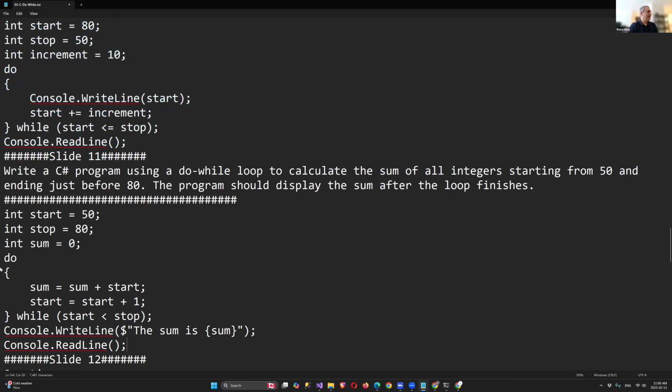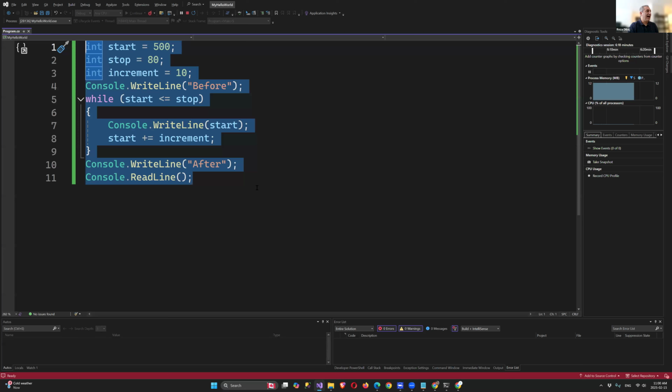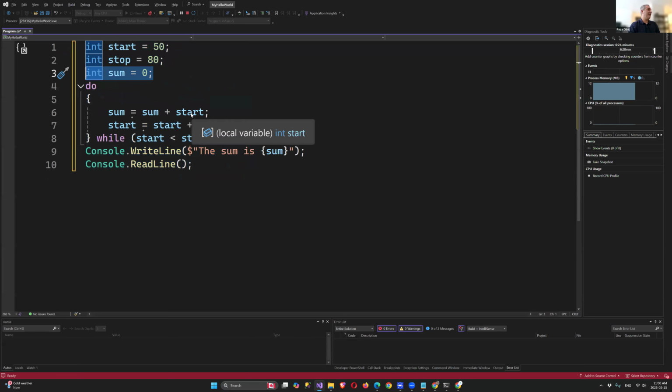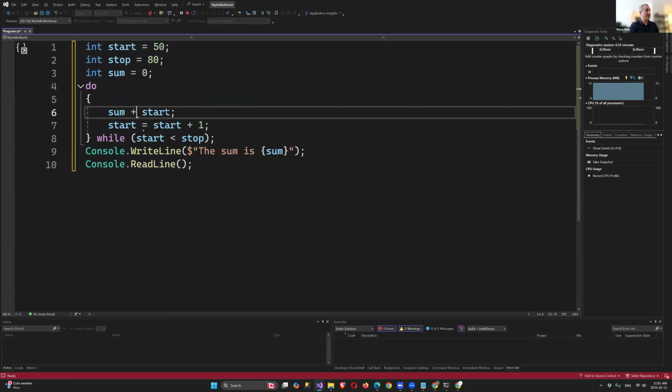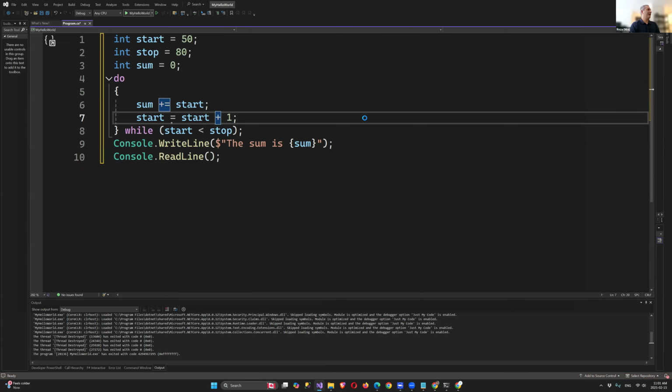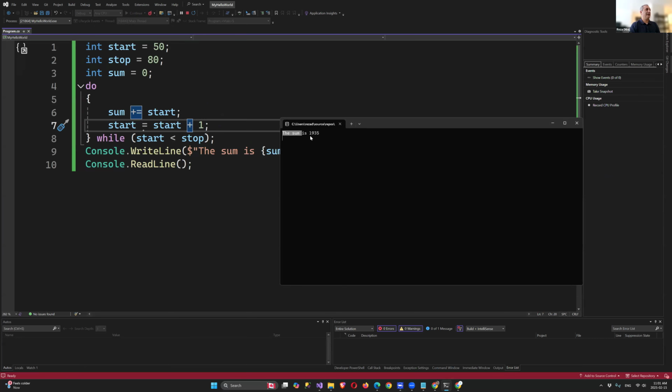So let's go together and have that sum. And I'm going to challenge you by asking something more than that. So at the beginning, the container is 0, so 50 plus 0 is going to be what? Now 50. A better way of showing that is whatever sum has, add start into it. That's a more professional way of saying that. Then you're going to add 1 into start and you keep going. Okay, and then you're going to just do this. Yay, 1935 is the overall summation.